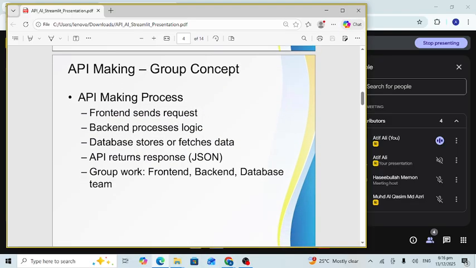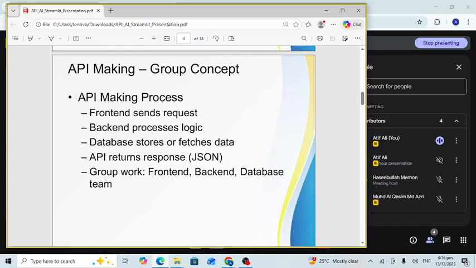Then API working in groups. In the API making process, the front end sends the request, then the backend processes the logic, then the database stores or fetches data from the server, then the API returns responses by using JSON.